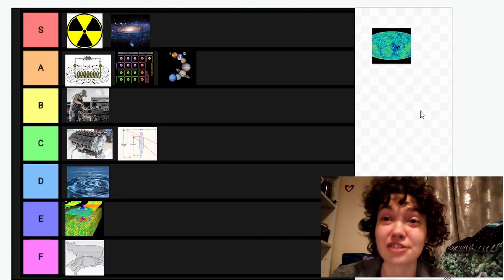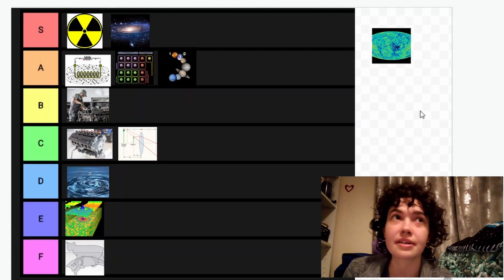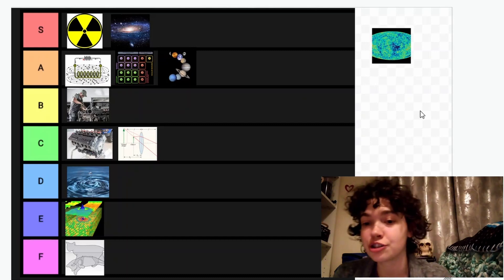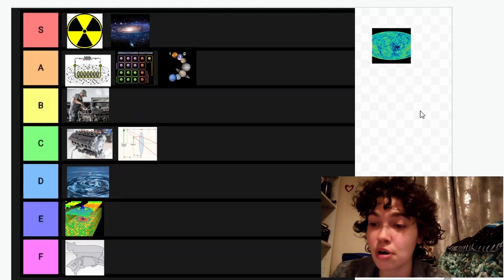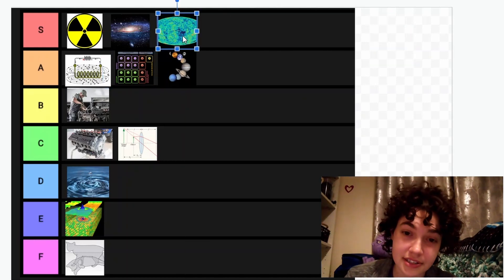My last one is cosmology, and I won't lie — this is my favourite subject. If planetary science is the physics version of history, cosmology is the physics version of ancient history. Cosmology answers the really big questions, not just physics-based but somewhat philosophy-based as well, which is really cool. There are a lot of great unknowns in cosmology, like dark matter and dark energy — that's why they're called dark. One downside is that it does use a little bit of particle physics, as you can see with the CMB. But that problem is nothing compared to the subject of cosmology itself. I think it deserves S tier.